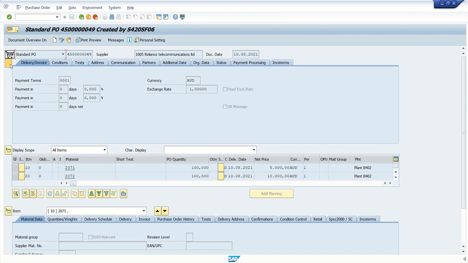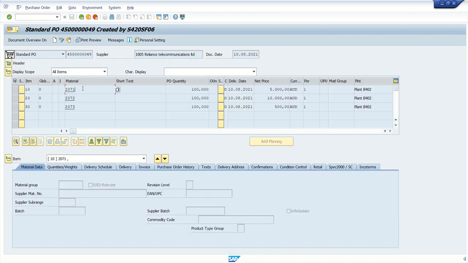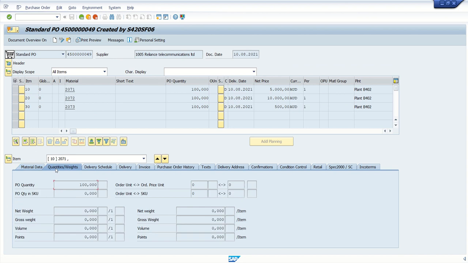Here we can see all the line item information like the material codes, quantity, net price, plant, etc. And this is the item details for item number 10. All the details are here, like quantity and delivery schedule.